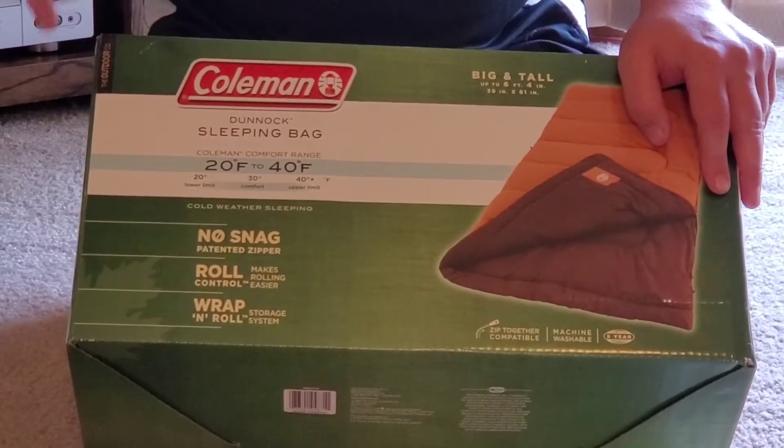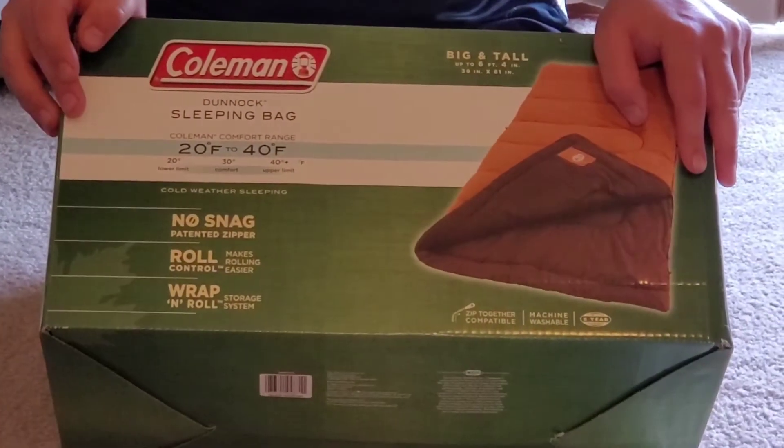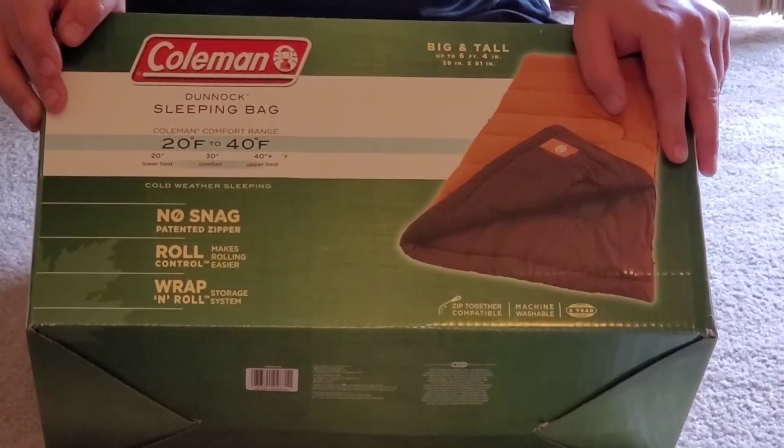My parents have two sleeping bags that are similar to this, they are a little bit heavier. We slept in them a couple weeks ago when it was 80 to 90 degrees outside. They got a little humid and wet in the daytime, but we had a fan — which I recommend for tents — to blow on the sleeping bags at night. By the time we went to bed they were nice and dry and very comfortable.